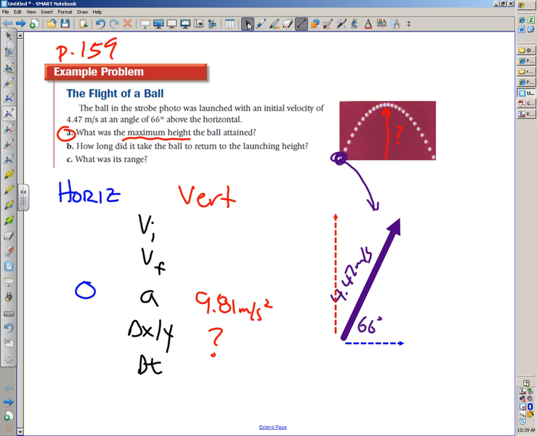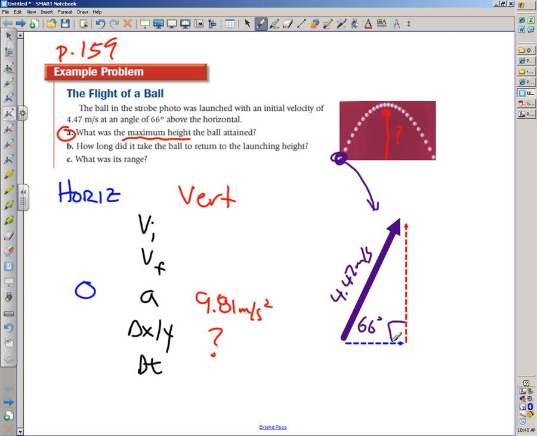So, we made use of some math stuff to help us out. This vertical part here, we slid over this way. And we made ourselves a triangle. But because the blue is horizontal and the red is vertical, we know that this has to be a right angle. And if that's a right angle, we have a right triangle. And if we have a right triangle, we can use some trig to help us figure out the other sides.